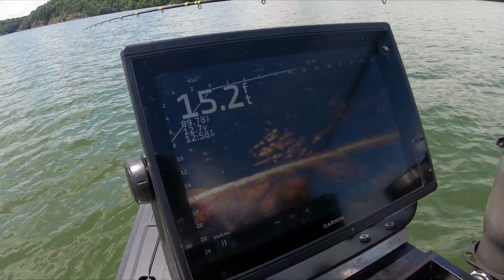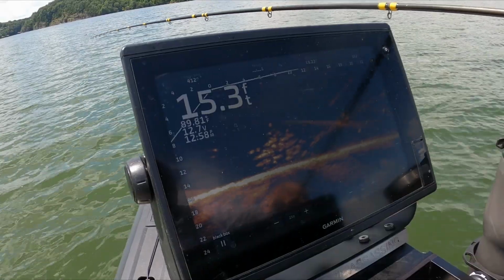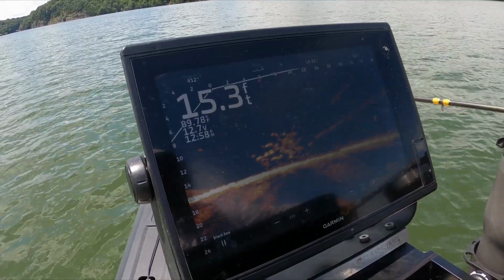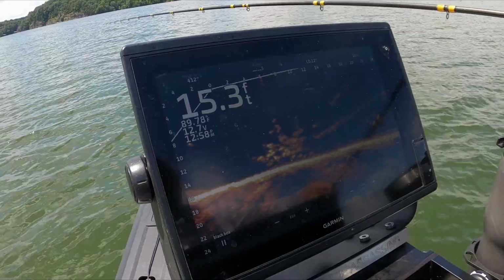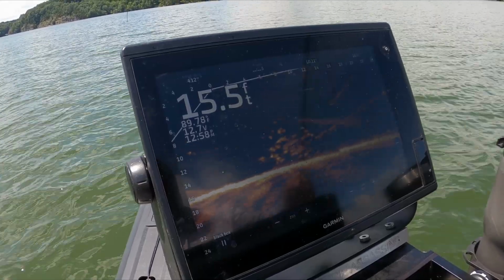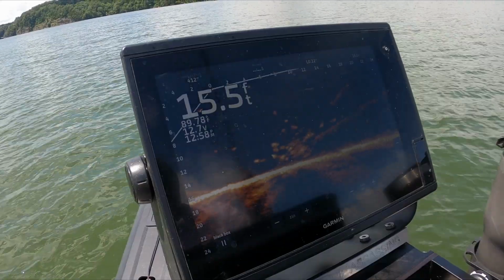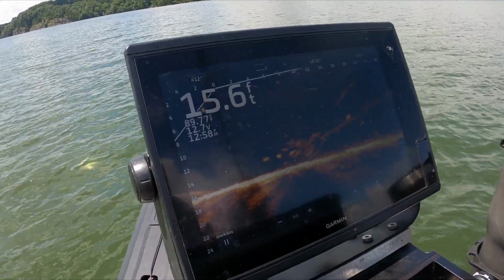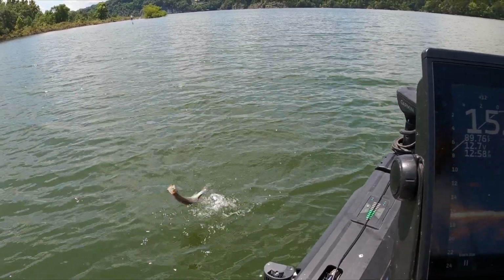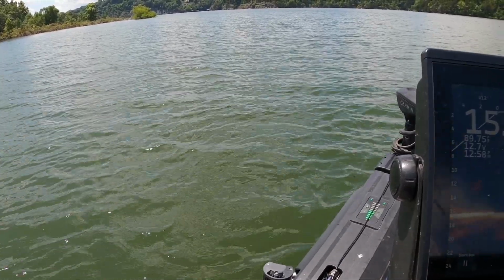Fish down there. There's a bunch of small ones though. The bigger ones are kind of towards the bottom of them. Got one. Oh, that's a good one. Big old black, y'all. Big old black.